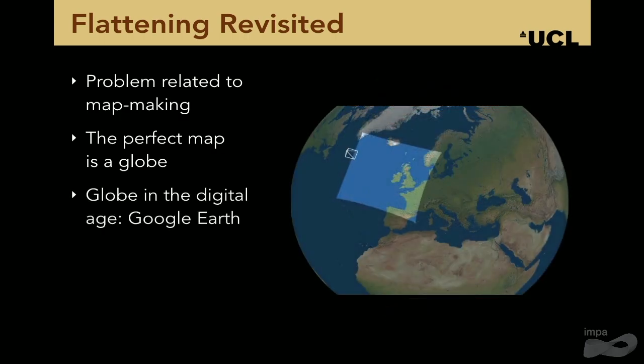The way Google Earth, for instance, works is that it doesn't actually flatten the globe. What it does is give you a virtual camera with which you can fly over the globe. And as you zoom in and out, the camera's perspective, together with the underlying 3D geometry of the globe, does the mapping for you, in a sense. Yeah? And that's how you have these seamless transitions also. If you zoom in very closely, that corresponds to flying very close over the surface. At that point, your imaging is pretty much stretch minimal. And as you zoom out, the spherical nature becomes more and more apparent.